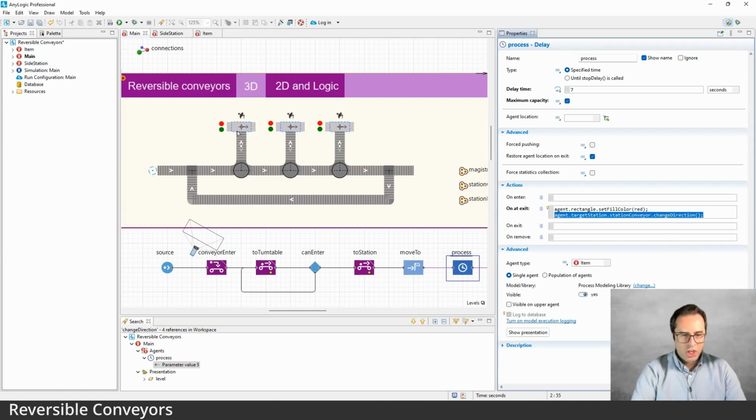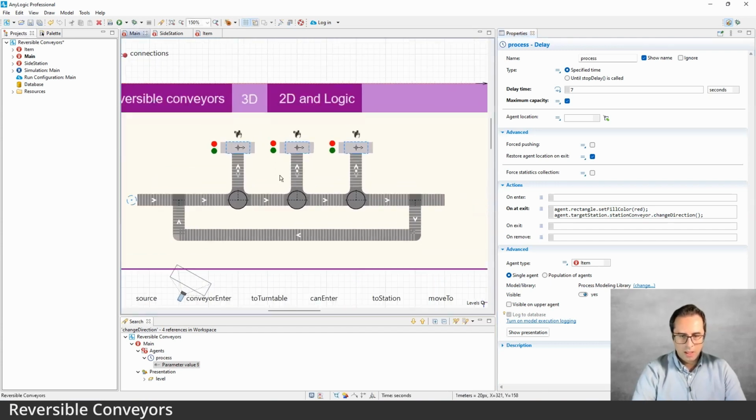We say change the associated station conveyor, which is this or this or this, depending on which station we are at, change the direction of that after you're done processing so that the processed item now can move downward, or kind of in the opposite direction, to the rest of the conveyor, right?